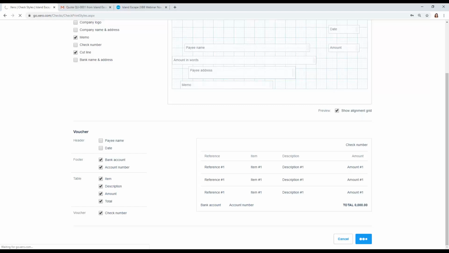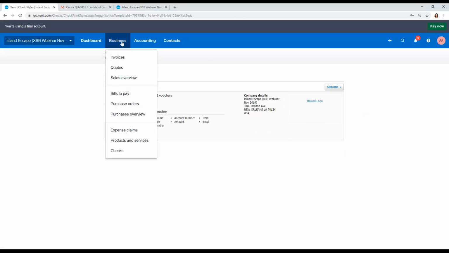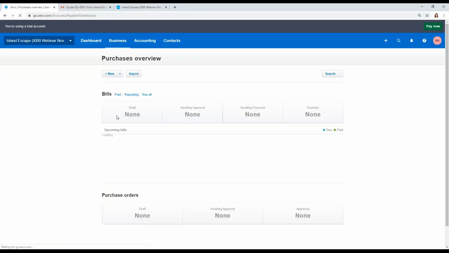All right, last thing I wanted to show you is about billable expenses. So when we pay a bill, so we are paying something, if we need to recoup that from a client, a customer, we can mark it in the system as a billable expense, meaning we are paying it, but we want to bill it back to the client at some point. Let me show you how that works.